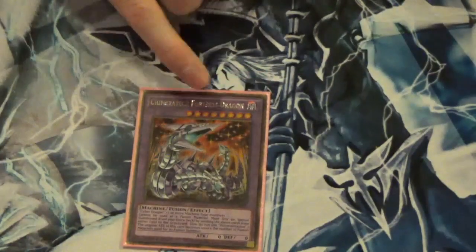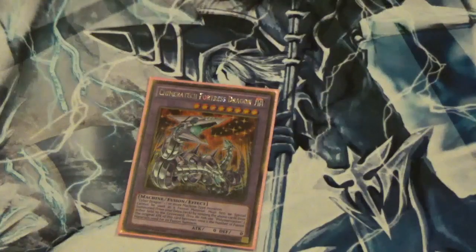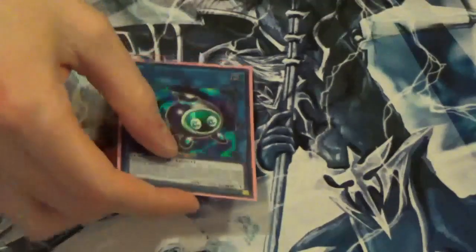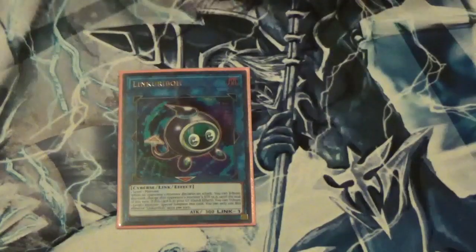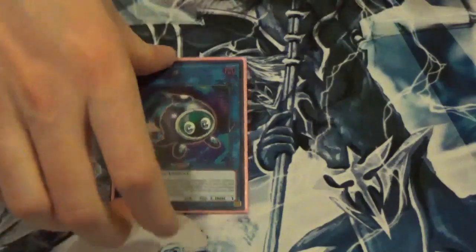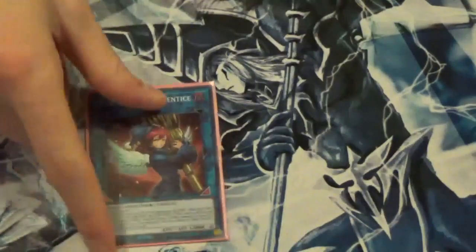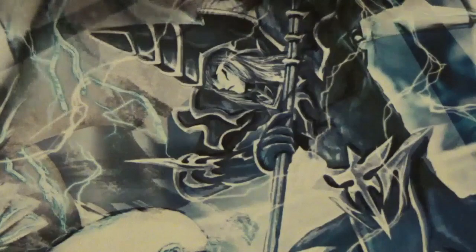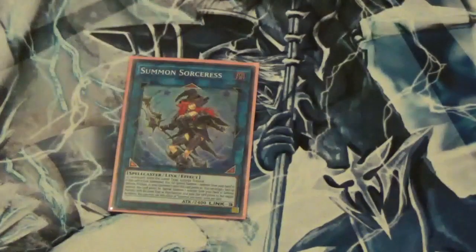So this is going to be one of those things where it's a good card, and it's good if you get in the matchup, because it's a free board wipe, but it's not that strong. Next up is Linkuriboh. Linkuriboh is part of one of the combos. Wee Witch's Apprentice is a key part of the combo, believe it or not. Summon Sorceress, of course she's part of the combo.